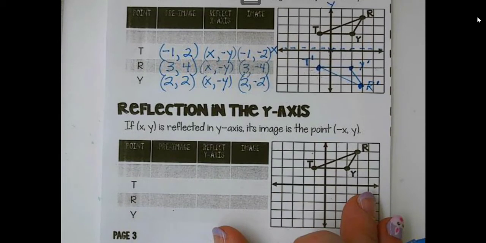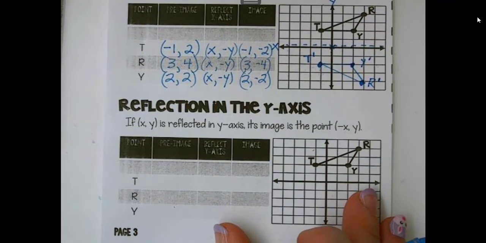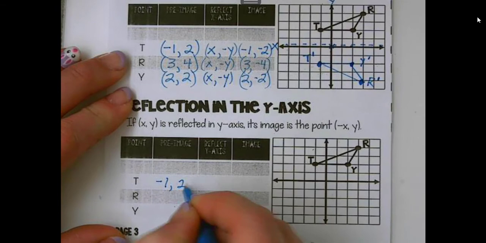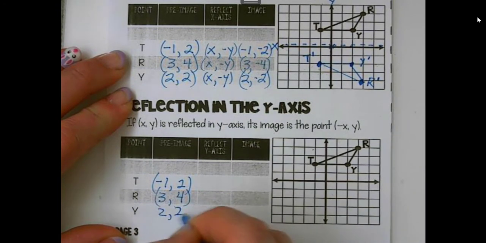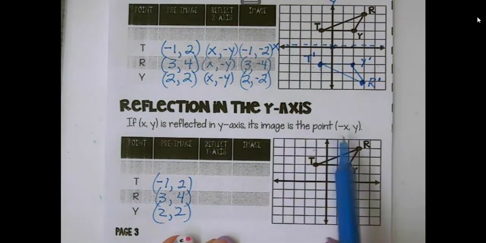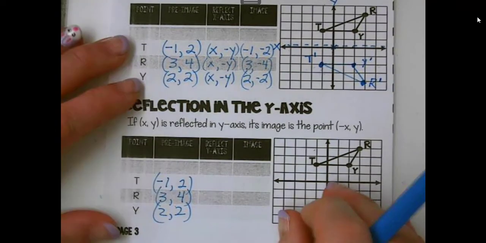Now you can see it's the same triangle, so we can use the same ordered pairs. We don't have to spend a lot of time on getting those ordered pairs. Just go ahead and copy them. All right, so let's see what the rule is for reflecting on the y-axis. Oh, okay, this kind of makes sense. A lot of times we have opposites in mathematics. We're going to take the opposite of x, but y is going to stay the same.